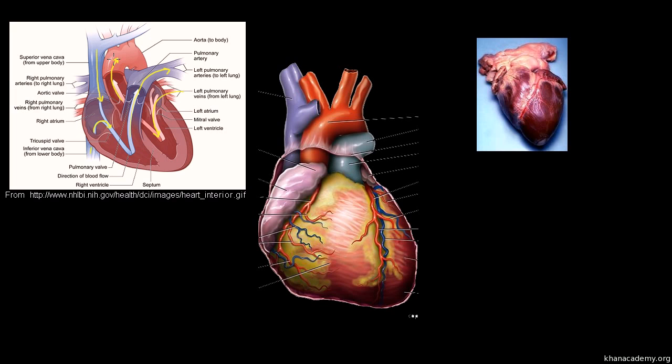Most of us have the general idea that heart disease or heart attacks — which are two different but related things — have something to do with the clogging of arteries. When I was a kid and first learned about clogged arteries, I assumed they were talking about the big arteries coming away from the heart to the rest of the body, that somehow those got clogged. But what I want to make very clear is that those are not the arteries people are talking about when they discuss heart disease or heart attacks.